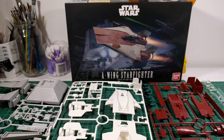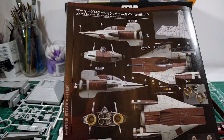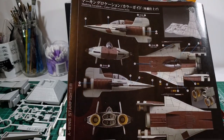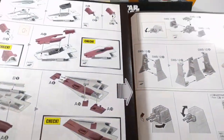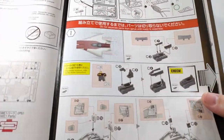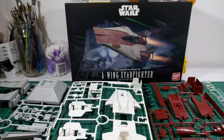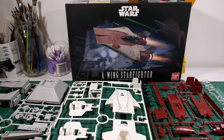And of course referring to Bandai's own painting guide is handy as ever. And this is the first Bandai kit I've made where the instructions also have English in them, whereas before it was just Japanese. So here we've got Japanese and English. That's quite a nice addition to these instructions. I didn't really need them before because the instructions are so self-explanatory, but it's always nice to have a bit of English in it, just in case you miss something. So let's go ahead and start with the cockpit.